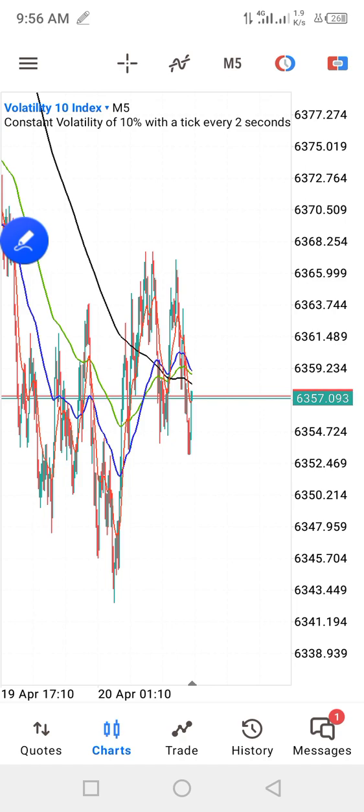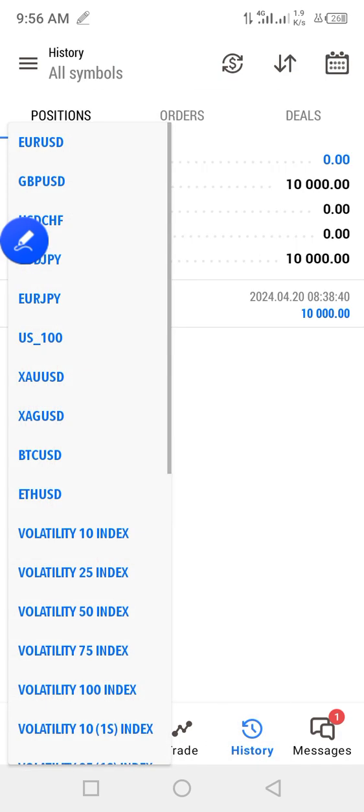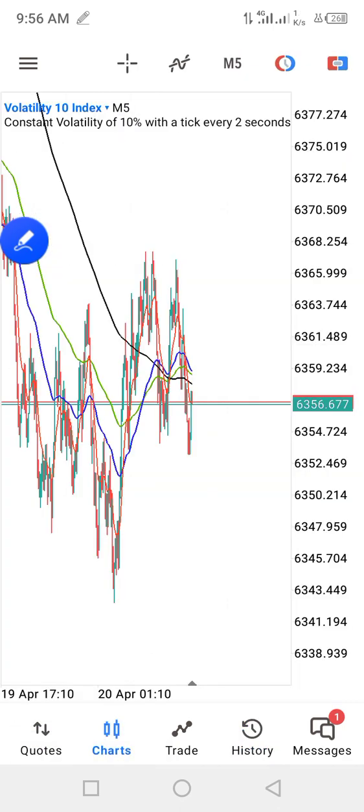So in this video we'll be talking about how you can set your buy limit and your sell limit. Quickly we'll be looking at how you can set a buy limit first before we talk about the sell limit. It's the same thing. So let's take the buy limit first as an example. Right now on my screen you can see that we are on Volatility 10 Index, 5 minutes, and I want you to know that this is a demo account for practice.